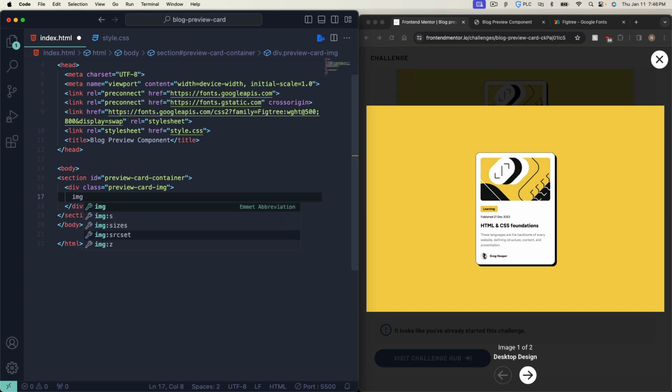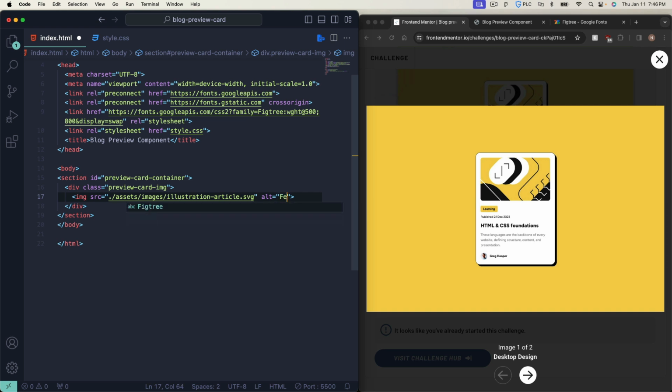So we'll say image, with the source /assets/images/illustration-article.svg. For my alt text, I'll just put featured image, because that's usually what it's called in WordPress. If you're using WordPress, they usually refer to those as featured images. So we'll just put featured image, okay?